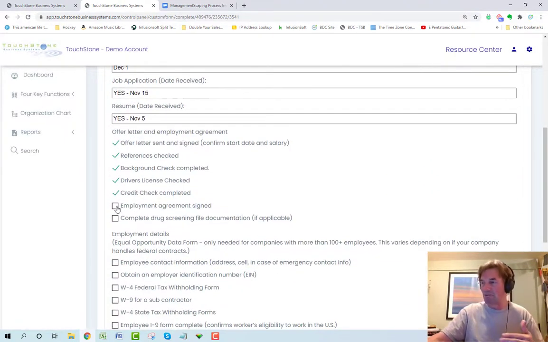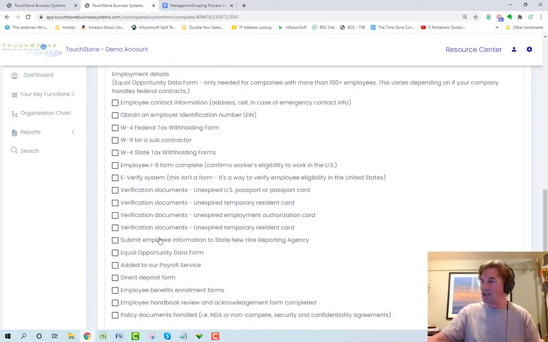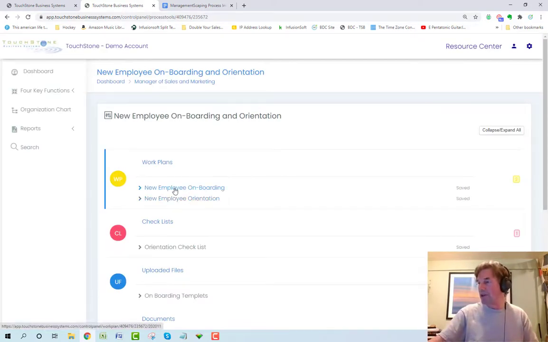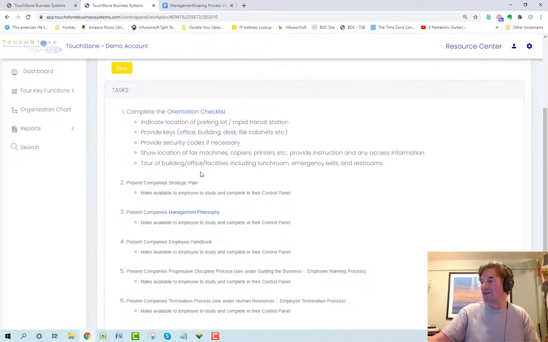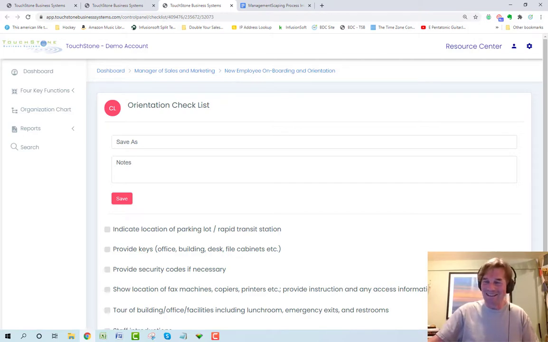Yes, I got his employment agreement signed, and we got his drug screening results, etc. And it's check, check, check, check, check. And eventually we are ready for Jim. And once we're ready for Jim, we go into actual orientation. So what happens during orientation? I just wanted to give you this experience of how amazing it's going to be, how easy it's going to be to get all of your processes implemented and edited in the workshop.